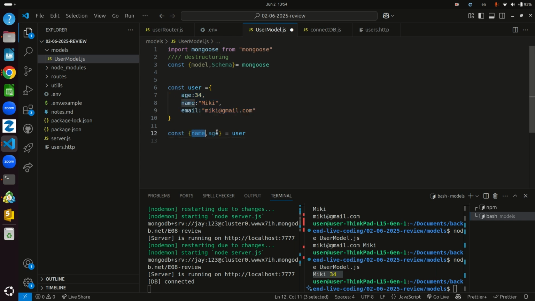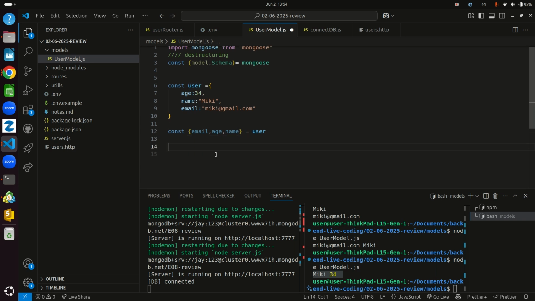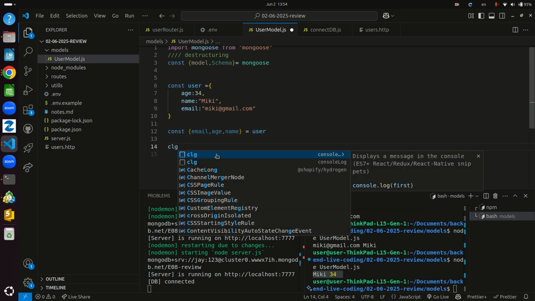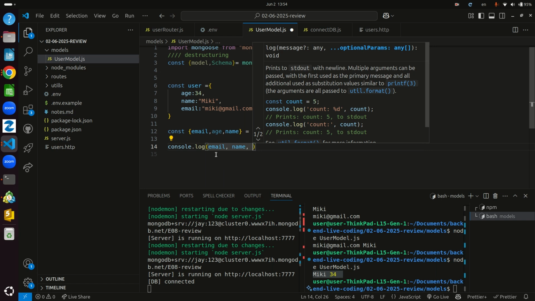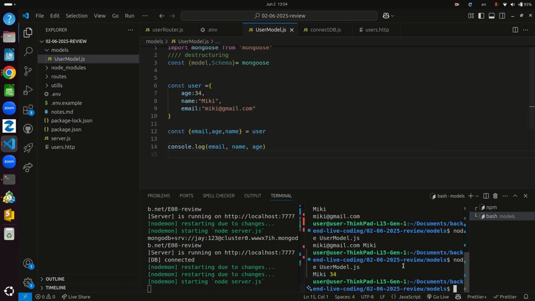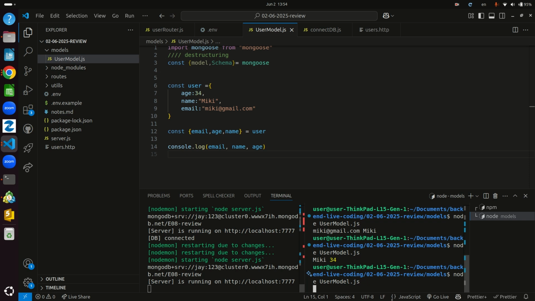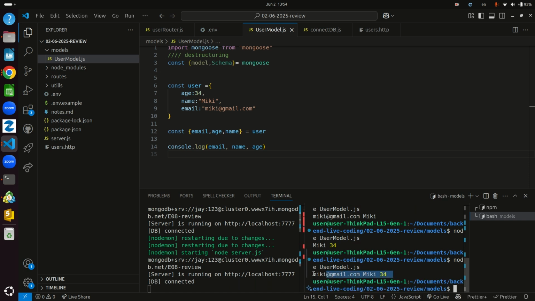In this case, I wanted only name and age, but maybe I want also email, and the order doesn't matter. I can even say give me email and then name. Whatever you want from that object, you can take it in this way. And then if I console log that, you can see the email, the name, the age. So if I run the code, you'll see I have access to all of them. Makes sense? Did I answer your question?